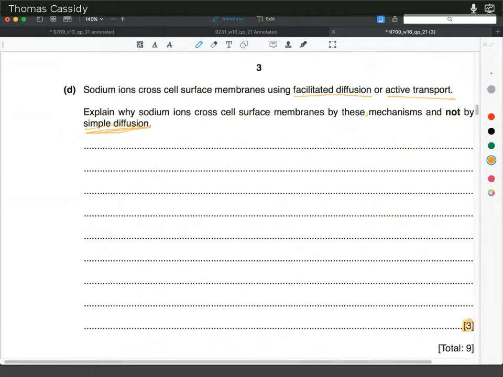We go into it. So we'll start with why these sodium ions aren't crossing the membrane just by simple diffusion. Simple diffusion is a general movement of generally small particles. If there's a low concentration of them over here, they'll all diffuse this way. Note that it says sodium ions, which tells you that these particles are charged, and they won't be able to cross this cell surface membrane just on their own because they have this charge.